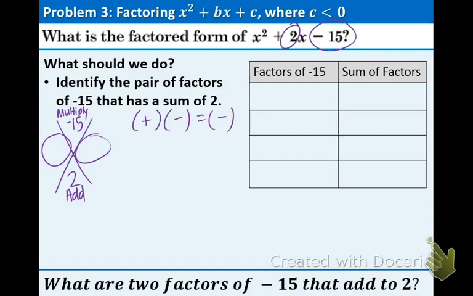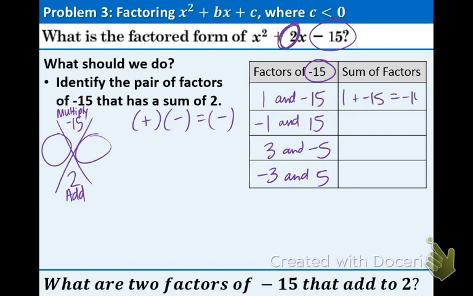So, let's talk about the factors of negative 15. We have 1 and negative 15, or negative 1 and positive 15. I'm just moving the negative. As well as 3 and negative 5, and negative 3 and positive 5. Those all multiply to get negative 15. Now, let's just add them and see which one works. We need to get positive 2 right here. 1 plus a negative 15 gives us a negative 14. Negative 1 plus 15 gives us a positive 14. 3 plus a negative 5 gives us a negative 2. And negative 3 plus 5 gives us a positive 2. And that's what we want. We want a positive 2. So, our factors are going to be negative 3 and 5.